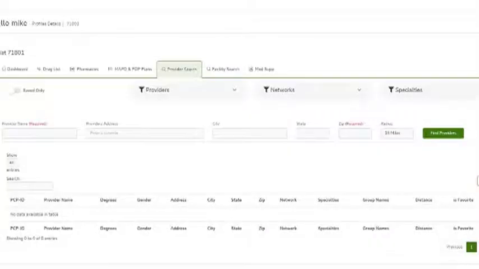Provider and Facility Search Engine. This is the part of our system that will save you the most time in searching and comparing Medicare plans for your clients. Our Provider and Facility Search Engine is the finest ever built in our industry. We all know that searching for clients' prescriptions is very time-consuming. But just as time-consuming is the search to see which plans take which providers.